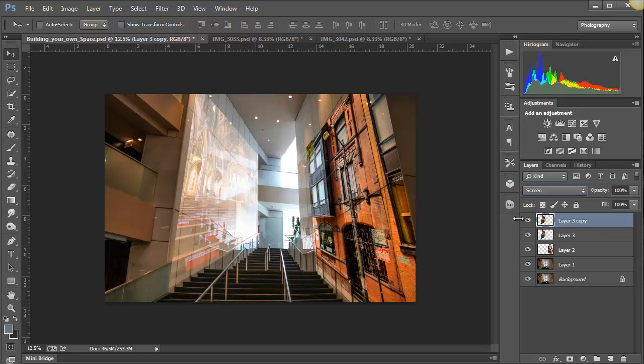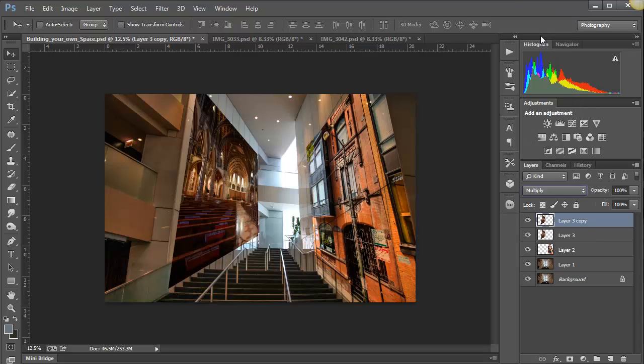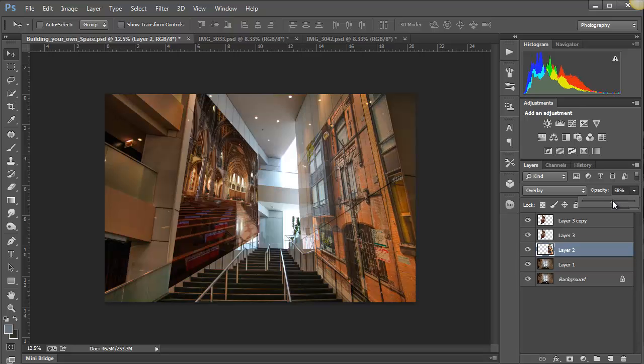Let's see the difference that it makes. And you can also change the blend mode of this one to make it darker, however you want it. And again, we can also change the opacity to make it blend a little bit. We want it to look very similar to the other side, so we can also drop the opacity of it a little bit to blend in.